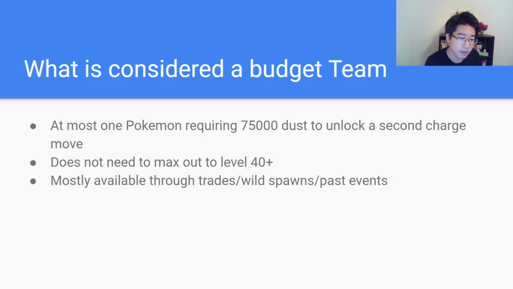So my definition of a budget team is summarized as below. There's going to be at most one Pokemon requiring 75,000 dust to unlock a second charge move, meaning that if one Pokemon in that squad already requires 75,000 dust to build, the other 2 will have to be lower than 75,000 dust to unlock a second charge move.